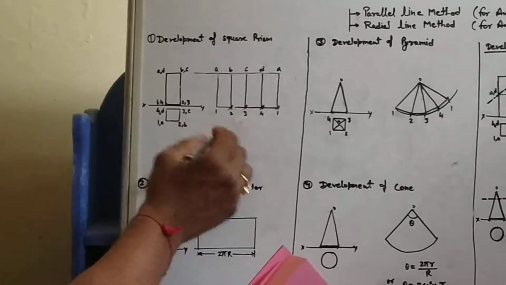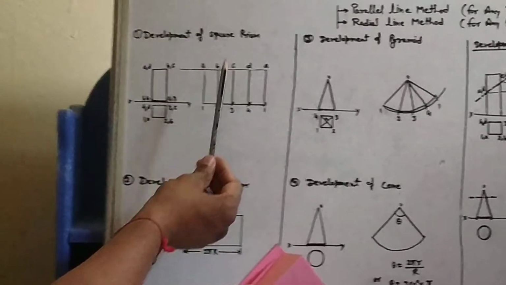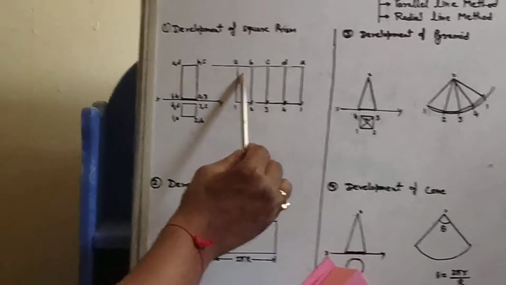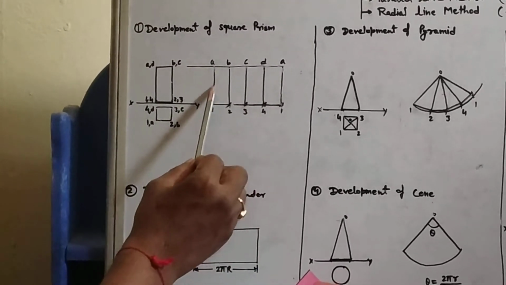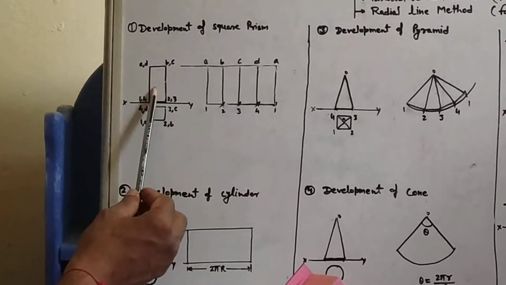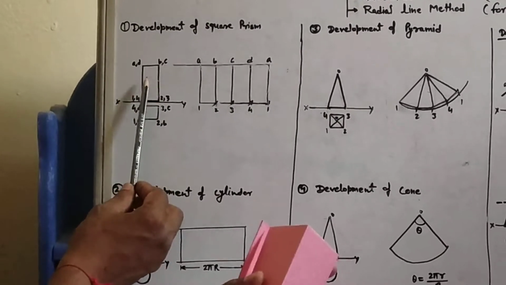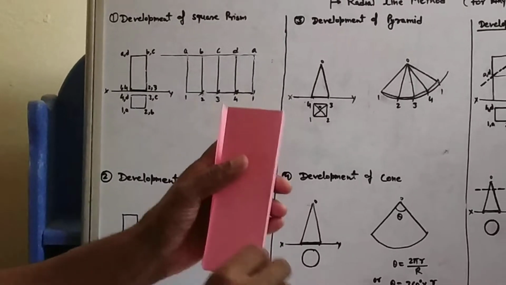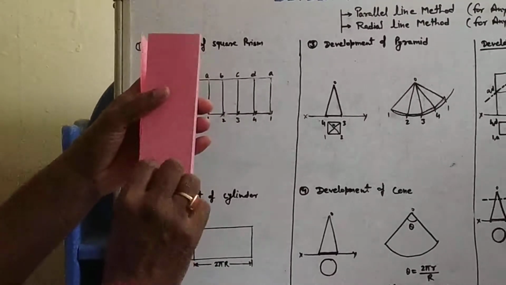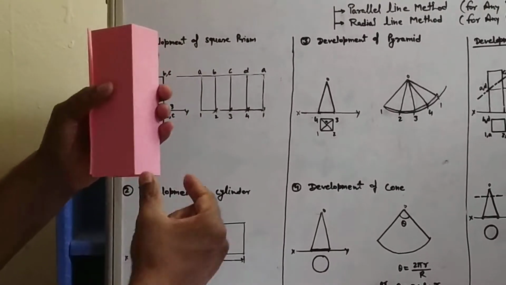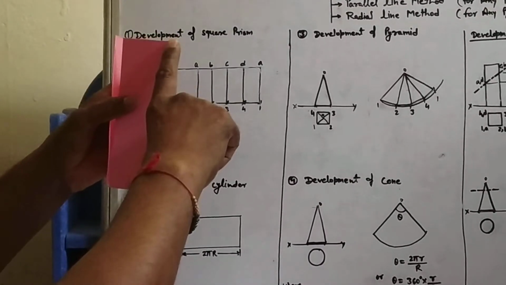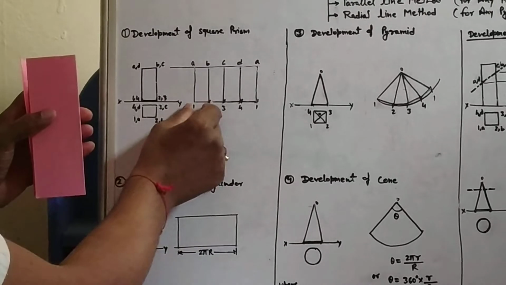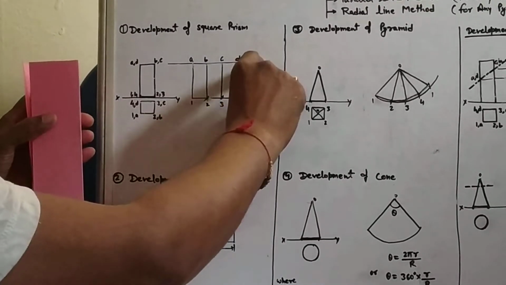So what we did, we have developed the surface, this much area. If we have this much area, this type of rectangular area, we can make this solid, and that solid is a square prism. This was initially 25, 25, 25, 25, and the height is 60 mm. 25, 25, 25, 25, 65 mm.